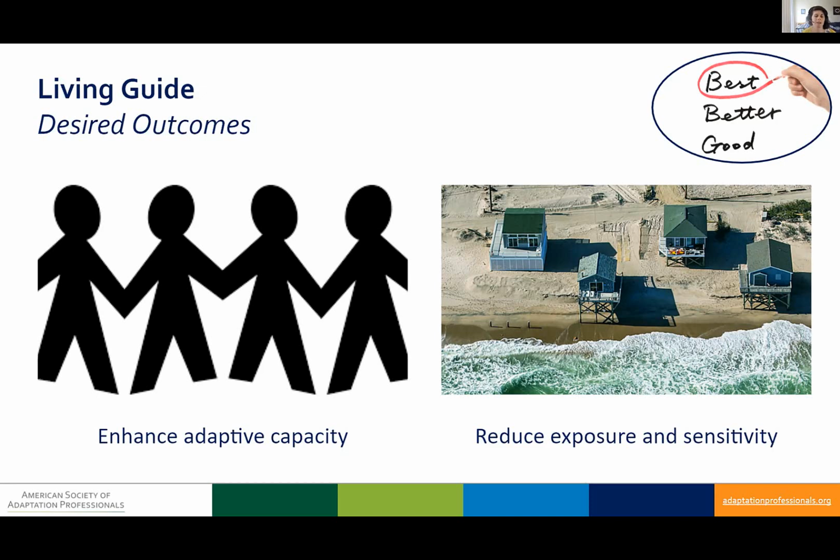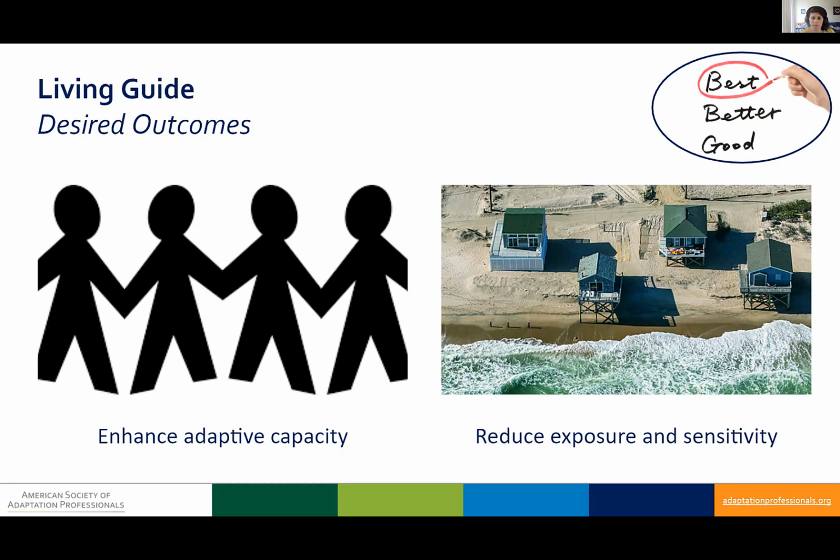The Living Guide, as the name implies, is updated regularly to reflect changes in both existing and aspirational practice. The concepts are purposefully broad, so they can apply in many different contexts where adaptation is happening. They're meant to both describe how adaptation is currently practiced, as well as articulate a vision for how it could be practiced to be the most equitable, ethical, and effective.